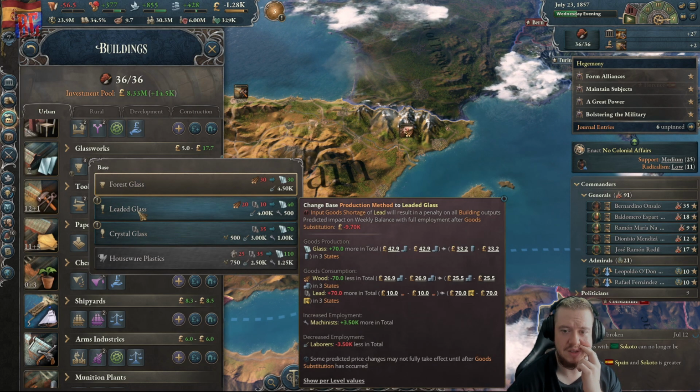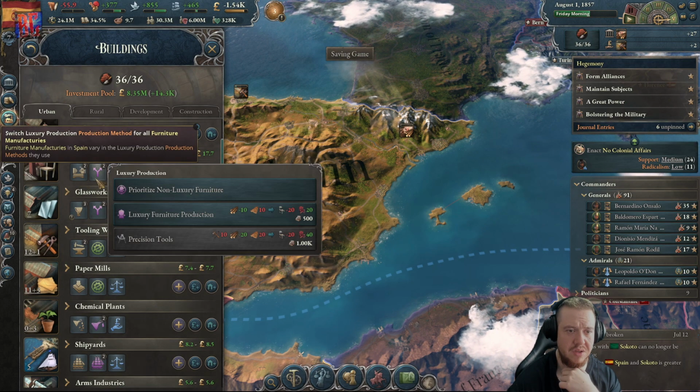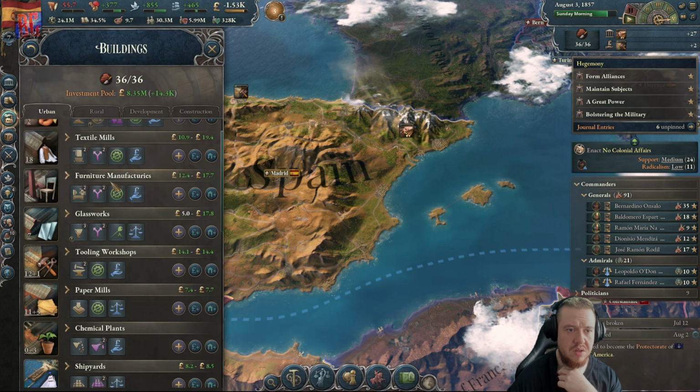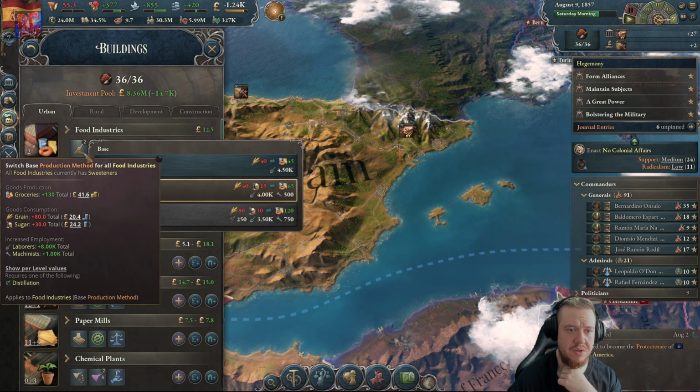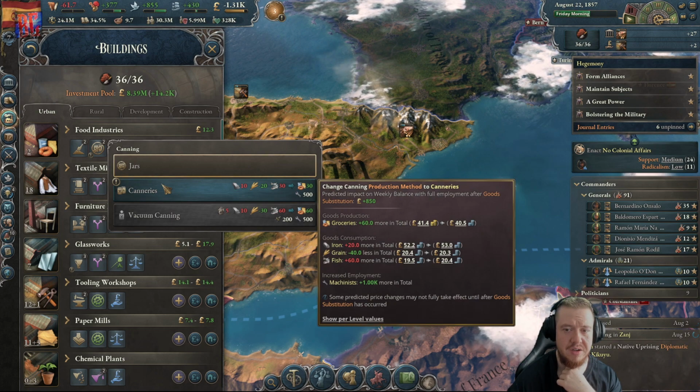I wish we had lead to go to leaded glass right now and then go to ceramics. That would help out. We don't have the iron to spare there.